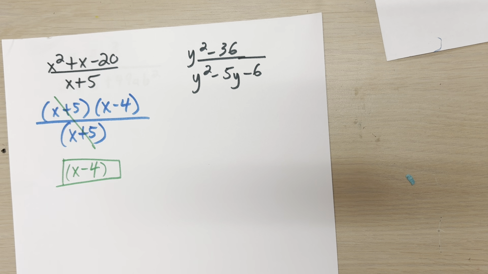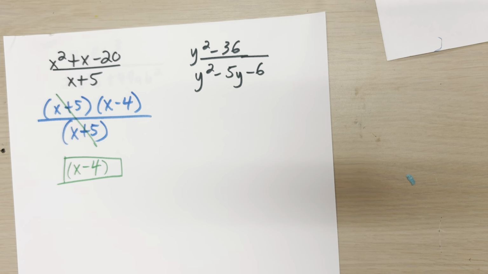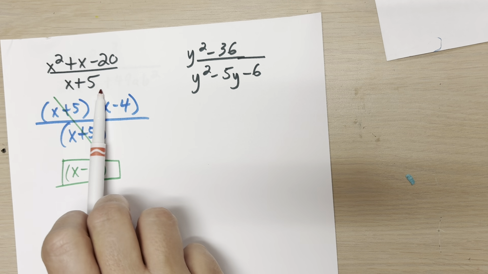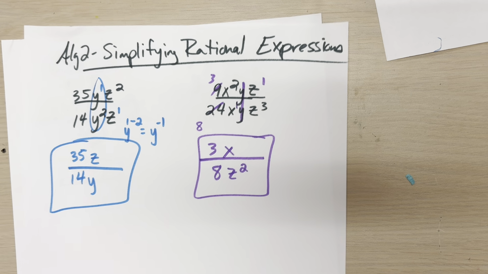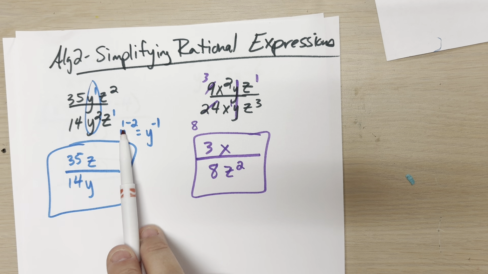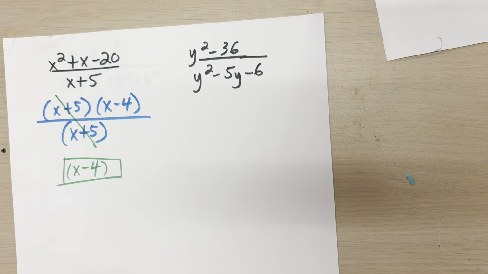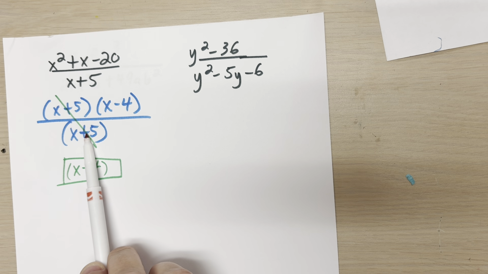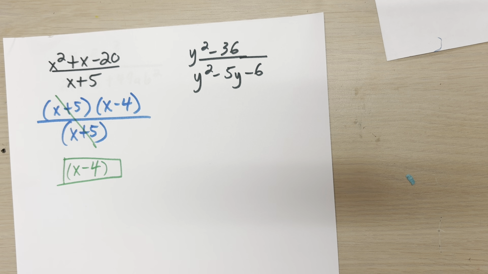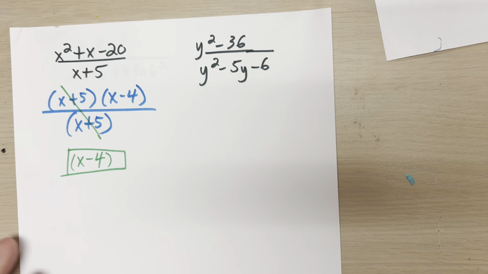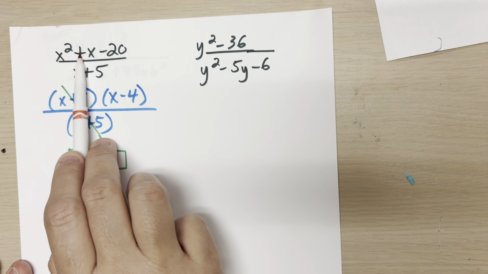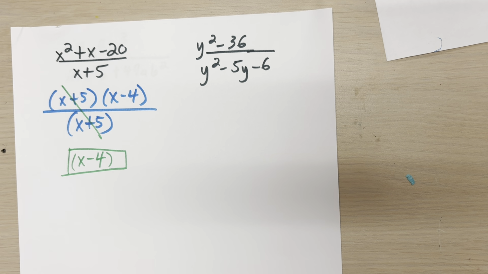What I want you to avoid is trying to say, oh, x over x cancels. No, it absolutely does not, because this is a trinomial over a binomial, as opposed to when we were looking at stuff like this. Monomial over monomial, totally cool to reduce things where you can. If you're trying to reduce things in a situation like this, the binomials have to be exact, or the trinomials would have to be exact. Now let's pretend for a minute we had some numbers out here that reduced. Yeah, we can totally do that because it's all being multiplied. These terms are being combined, added and subtracted. So hopefully that makes a little sense for you in terms of the difference.